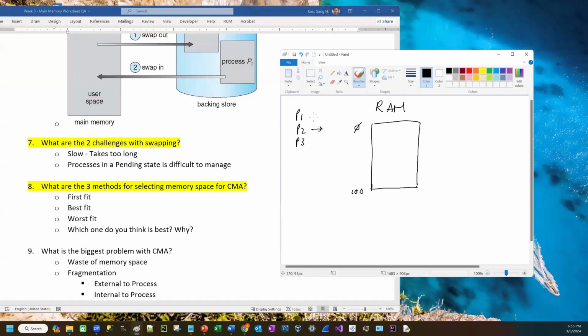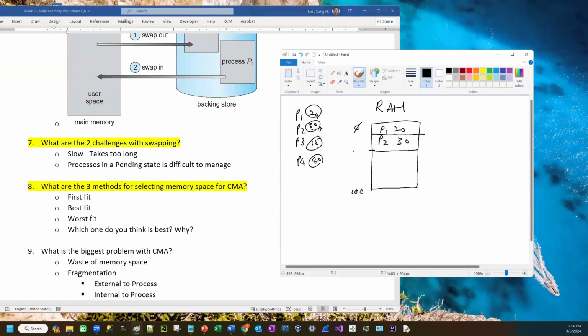Let's say these processes take maybe 20 units, or 20 gig or whatever, of space. Let's say this one is 30, then 15, and maybe P4 is 40. When P1 comes in, I have 100, so I'm just going to take from the beginning, there's P1 with 20. And when P2 comes in, I'm going to give it 30.